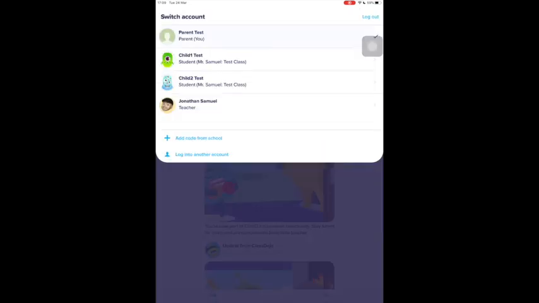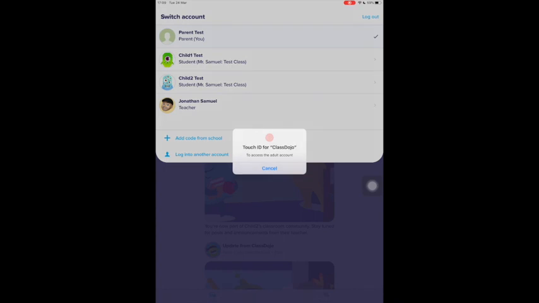So if you tap there, and you see at the moment I've got the tick here next to where it says parent test, and now underneath I've also got child 1 and child 2. Those are my two pretend children, okay? And I can use this now to log in to each of those child accounts. So if I just go ahead and tap on child 1, it's going to ask me to do Touch ID, and the reason for that is so that your child can't just come along, pick up your device and just access your parent account. So it's asking me to do that, so I'm just going to do that to log out of mine.